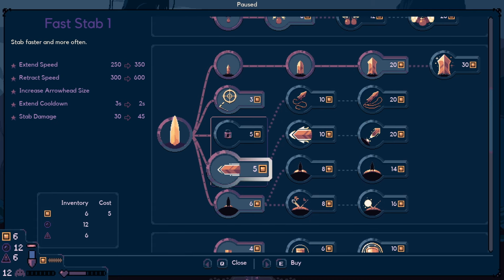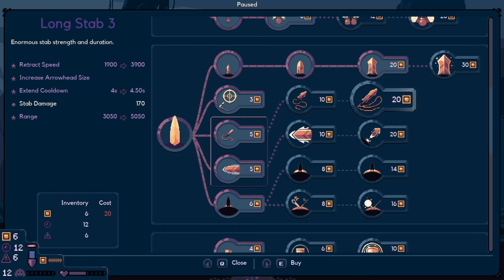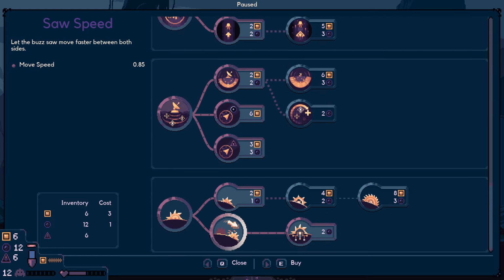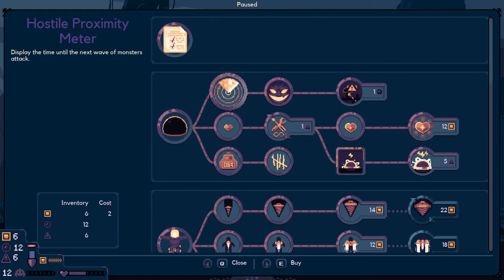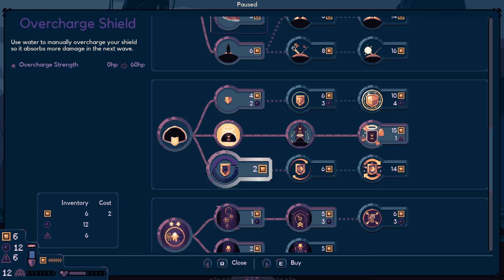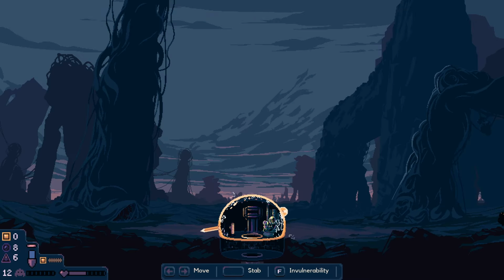Sword agility down. We could really organize these a little bit better. None of these buff the sword agility at all. You just buff the range and retract speed, which is like, who cares? I'm gonna buy the... You know, autonomy? What do we care? We're gonna be here every time. I'm just kind of like spinning my wheels here thinking about what to buy. I mean, I want to buy shield strength, but it's not going to charge right now because we're already beginning the wave. So I don't know, orb speed. And then another orb. I'm just going to like general upgrade the economy.